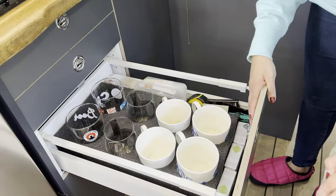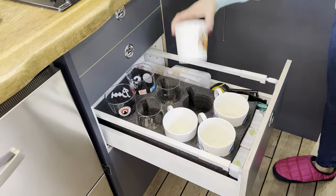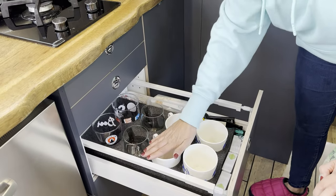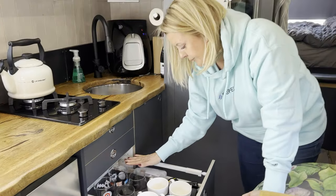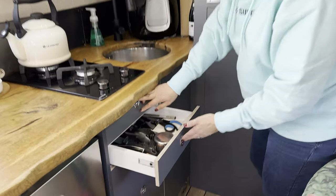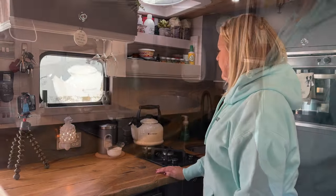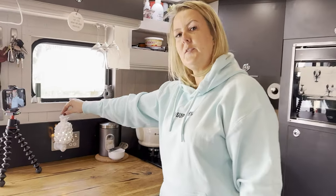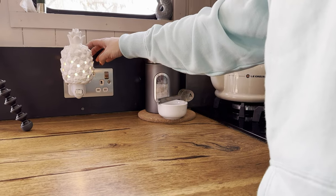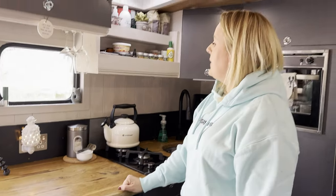We've got a cup with our mugs and glasses — this holder is from Amazon, just a foam holder cut out to hold cups and glasses. We really wanted proper drinking glasses and wine glasses — I can't be doing with having my tea out of a thermos flask. And then we've got standard utensil drawers. This little beauty — thank you Cassie — is from Scentsy. It barely pulls any power; it's got a little bulb in it that warms a little wax melt, and we just get lovely scents coming off. We've got two dogs and two humans in a small space, so we like to keep it smelling pleasant.